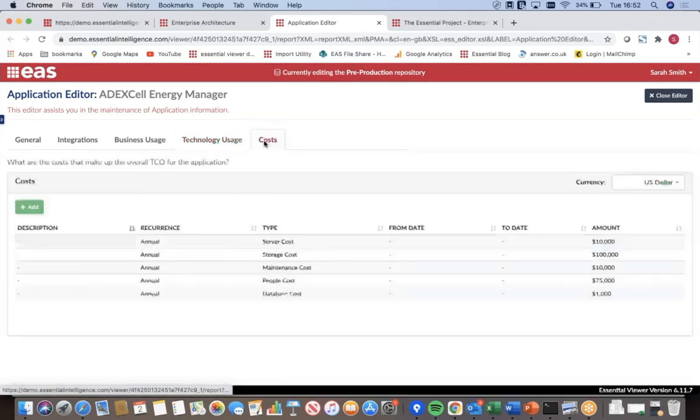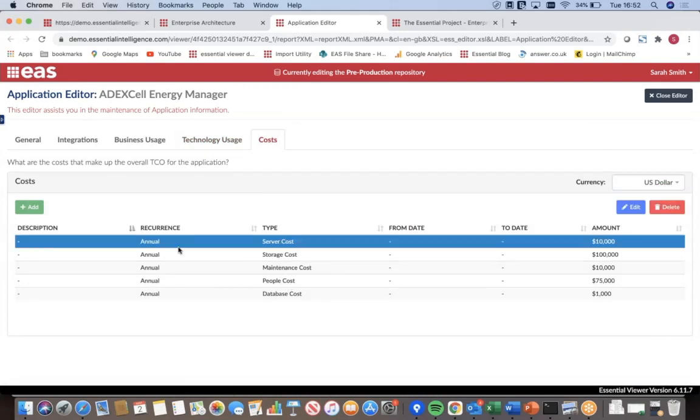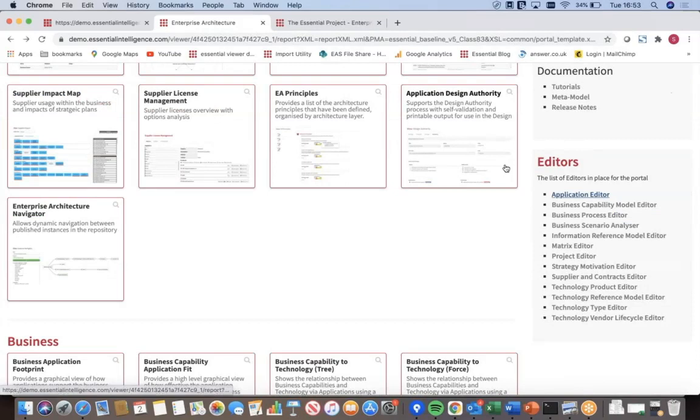And then you can go into costs, and you can capture your costs against the application. So we saw the costs against the application, and you can add, edit or update costs here to add them. So it's quite easy. So maintaining the data about the application is really easy. You don't need sort of any modeling information expertise.